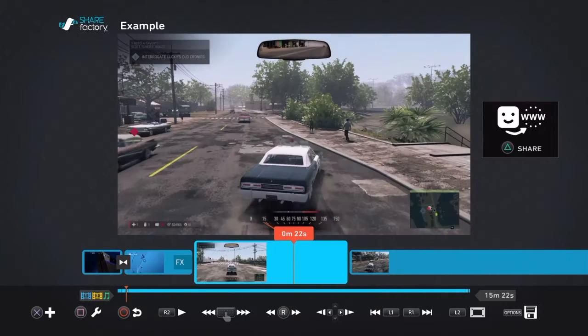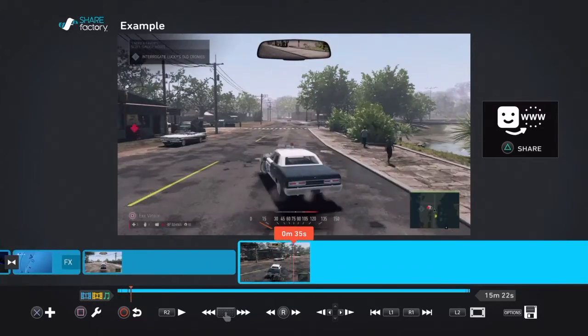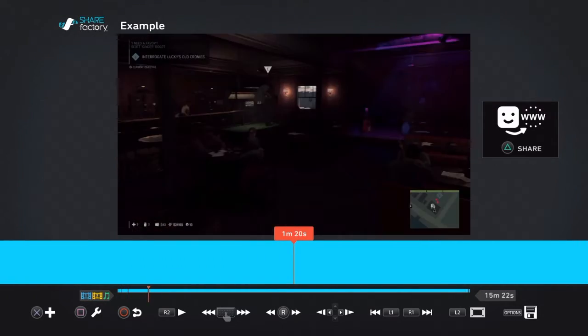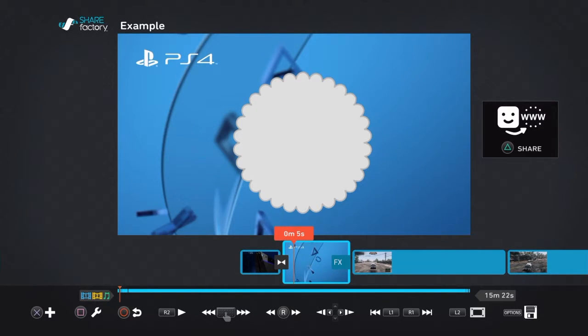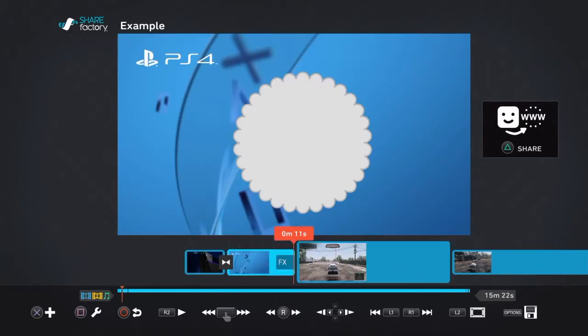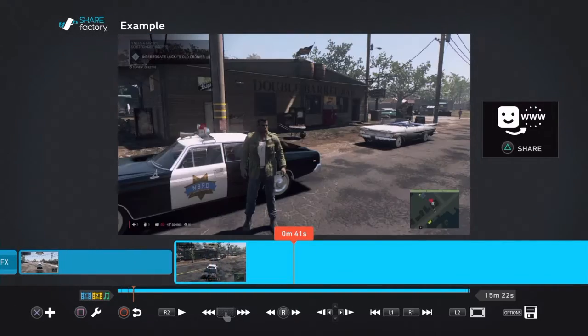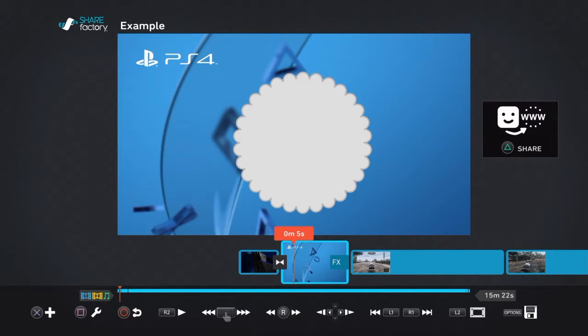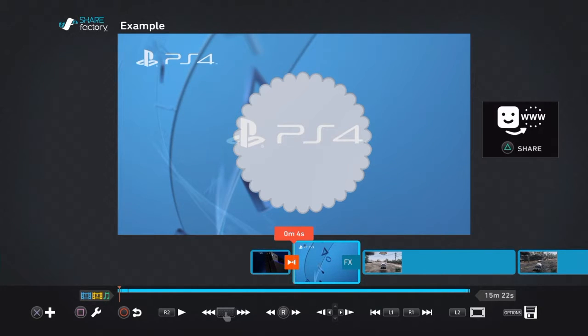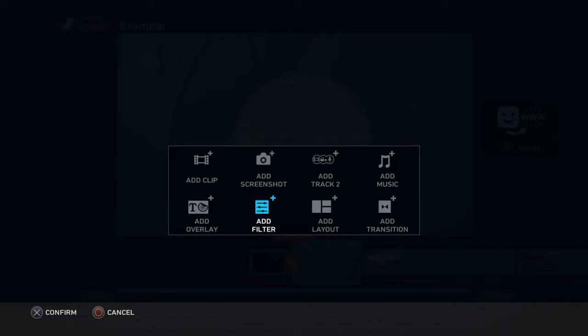If you want the same overlay over the entire 15-minute thing, then you're going to want to save that, load it back up, and import it as its own clip and put the overlay over it, and it will continue throughout that entire clip. However, I don't really foresee that being too much of an issue.